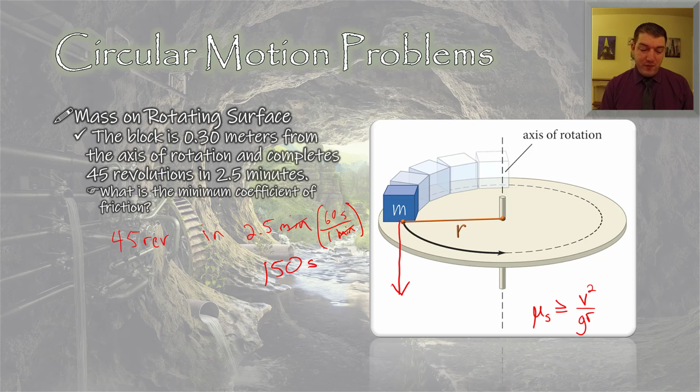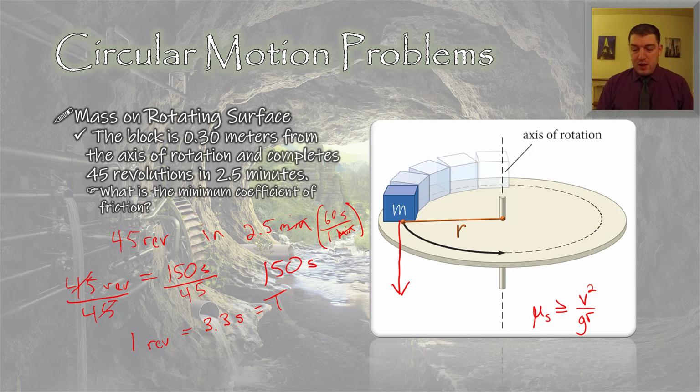So now what I can see is I do 45 revolutions in 150 seconds. The period is the time it'll take to do one revolution. And right now what I know is 45 revolutions is 150 seconds. I want to get revolutions to 1. You can get any number to 1 by dividing by itself. So I'm going to divide by 45, but if you do something to one side of the equality or the ratio, you have to do it to the other. So what I find out is that 1 revolution is equal to 150 divided by 45, 3 1/3, or to 2 sig figs, 3.3 seconds.